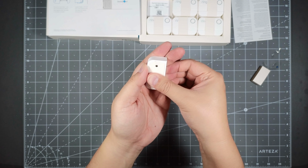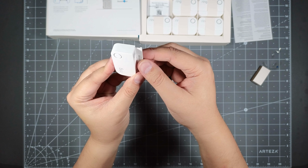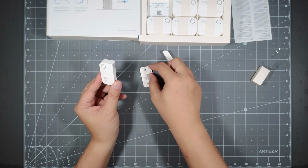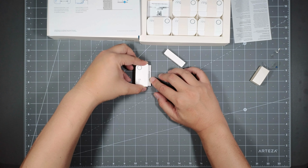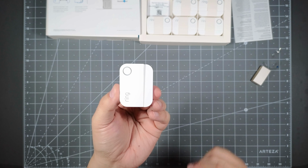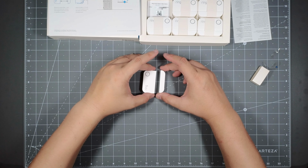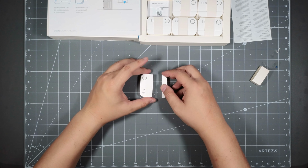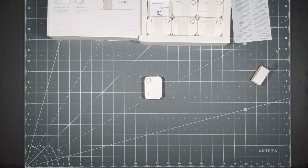Be sure to give yourself a little gap when you're installing this against something so that you can pull the cover off, because this is the base that's going to stick on the surface. This will stay stationary, so you'll need to be able to pull the front off like this. Keep that in mind. It's pretty cool. It's blinking a yellow light, so I think it wants to pair with something. That is pretty much it for the contact sensor. You get six of those. Let's go ahead and take a look at how you pair it on Home Assistant. I'm going to switch over to my monitor here.